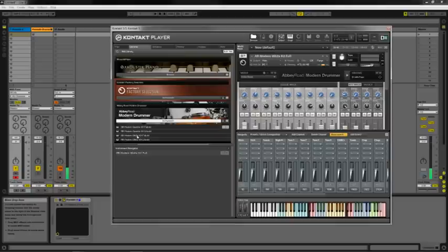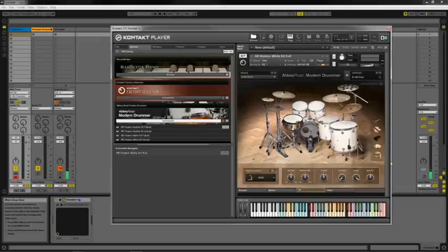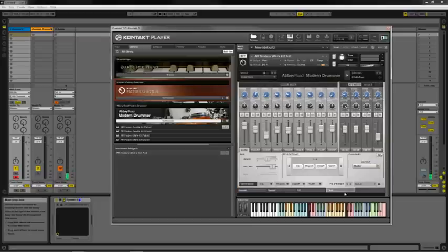Abbey Road Modern Drummer comes with two kits, the Sparkle kit and the White kit, and they have different options with different instruments that you're capable of using. Also, you could use a lot of instruments within the white kit itself. If you go to the kit, you have the option of sticks, claps, a cowbell, a little splash, and some really cool cymbal that looks like it's torn apart, but it just goes down and has a cool sound to it. I'm not a drummer, so I don't know the name of it, but all the drummers out there know what I'm talking about.